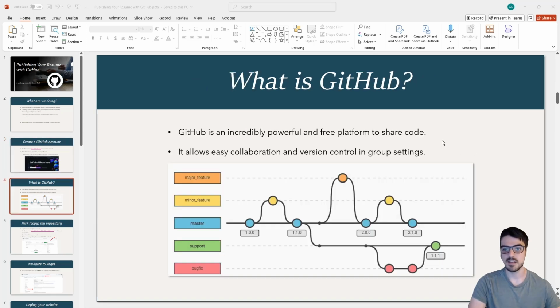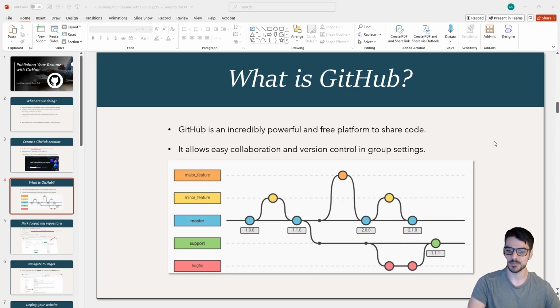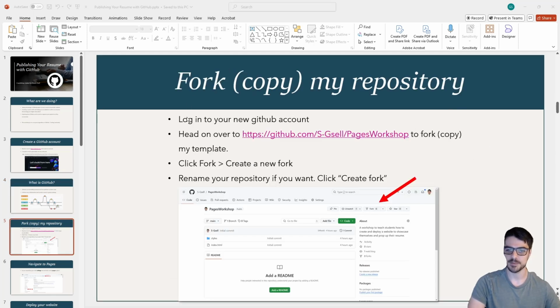Take full advantage. So what is GitHub? It's an incredibly powerful code sharing tool, allows groups of people to work on files simultaneously, making branches, making changes. We won't be doing any of that today. We're going to utilize this service selfishly for us, and it's free, so they can't stop us. So don't worry about any of that mumbo jumbo.